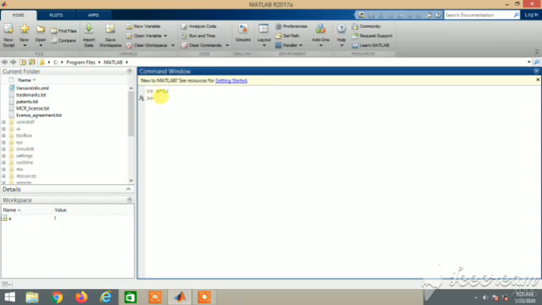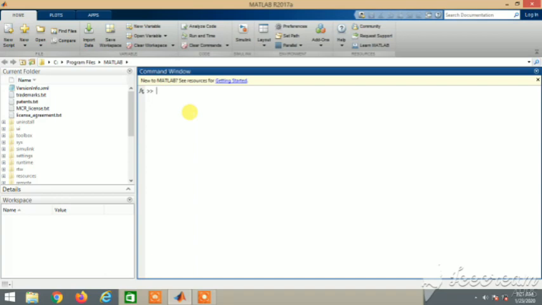Let's try a is equal to 1 without the semicolon. Let's enter. So a is equal to 1 is again shown to us. This is the way MATLAB tells us that we have defined or declared it. So we will use semicolons so that we don't get the same thing again. So let's take a times 2. The multiplication sign here is an asterisk, the division sign is a slash, and these are the basic operations that you will see. So let's clear out and let's CLC.